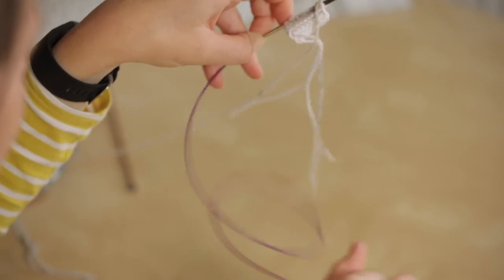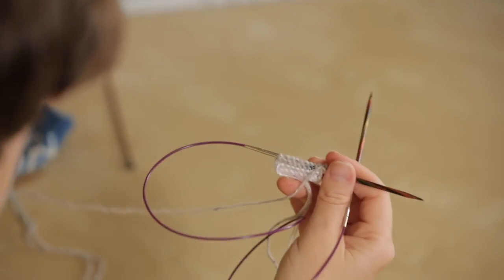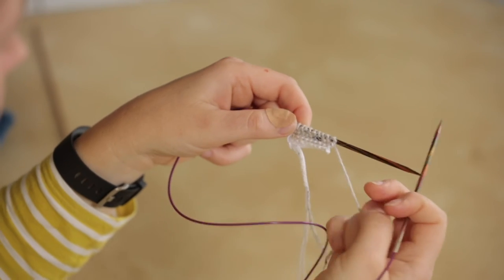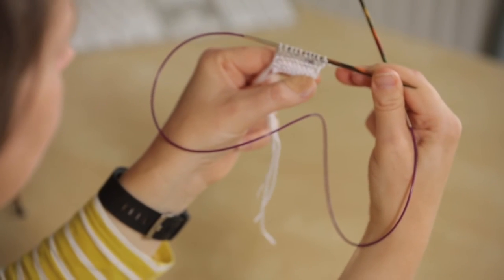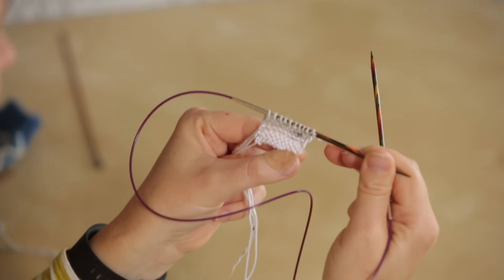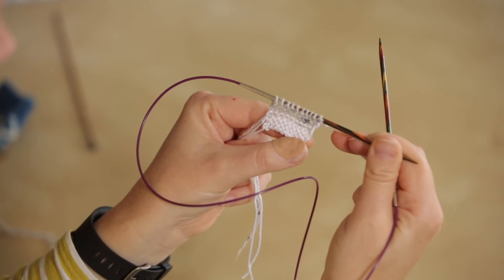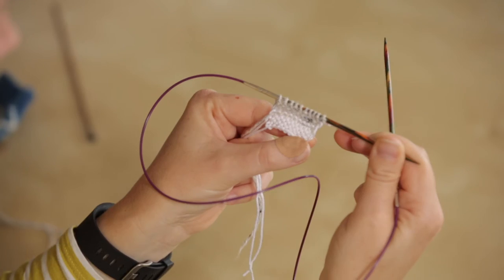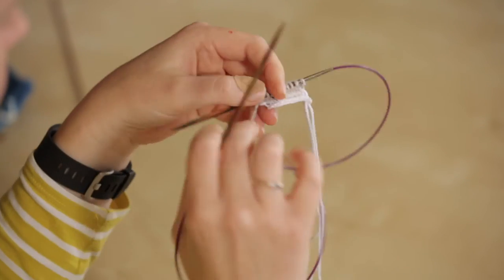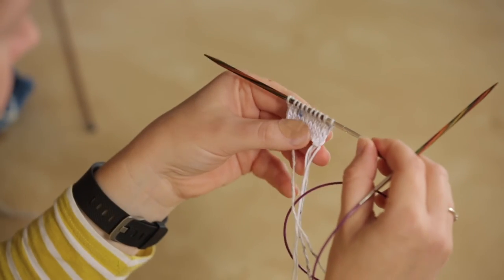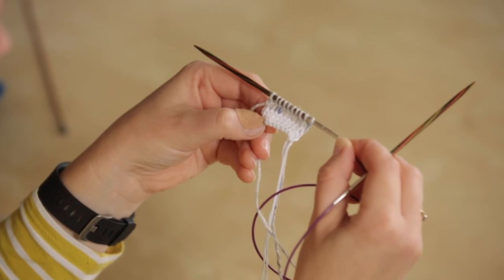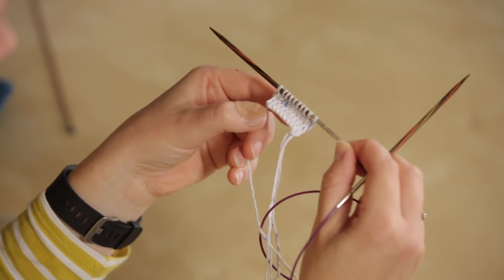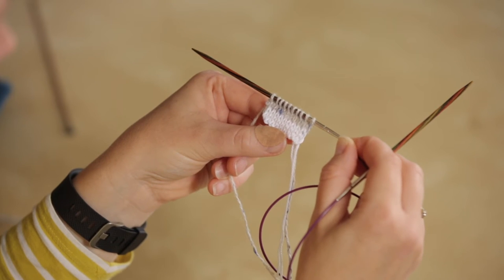So this technique is very straightforward, it's carried out in four steps. The first step is to cast on with a waste yarn and you cast on half the number of stitches that you need. So if you need 20 stitches you cast on 10, if you need 19 stitches you divide it in half and you round up so for 19 stitches you would cast on 10 as well and that's what we've done here.